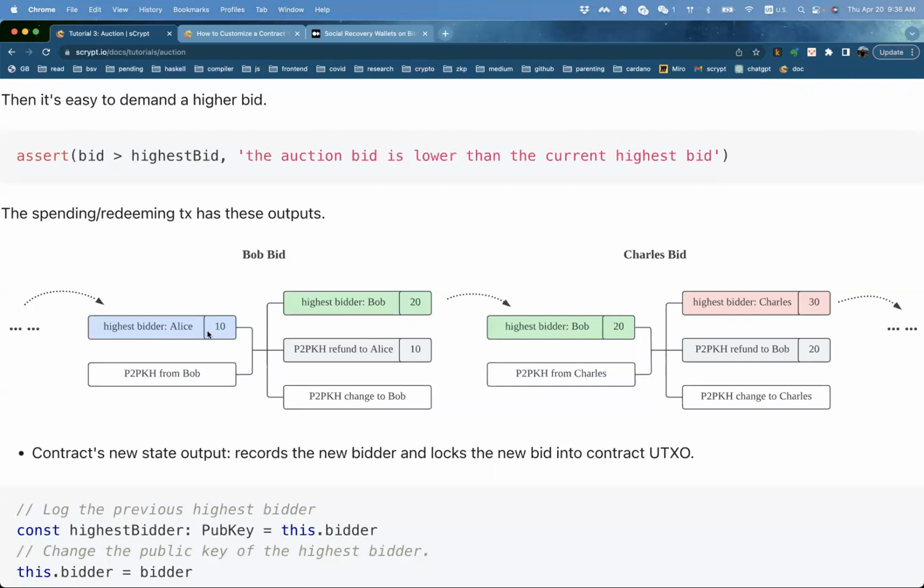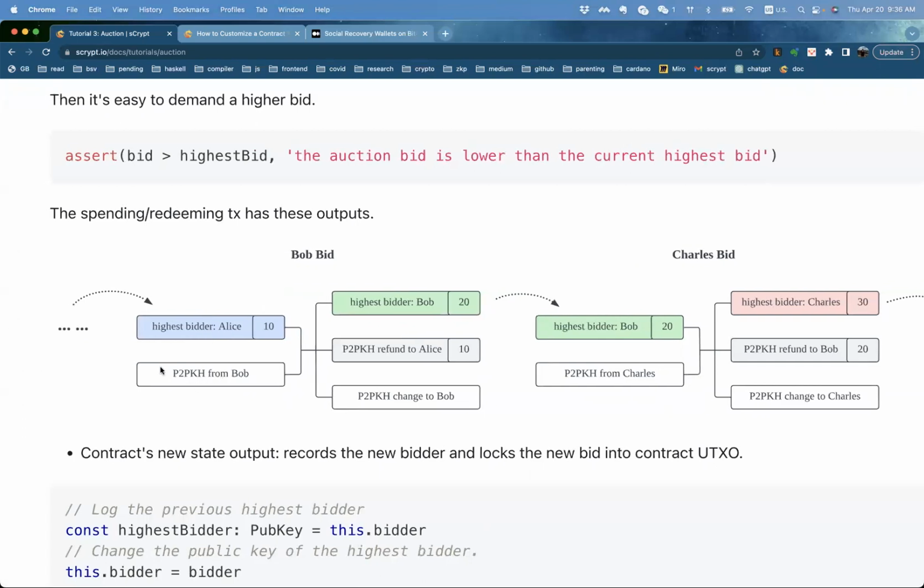So here's the thing. Beginning with Alice, let's say the minimum amount is 10. So the first bid, that's a missing transaction. If you want to finish this full sequence, there will be a bid by Alice. He has an input here to cover the 10 and also get the change and the transaction fee.